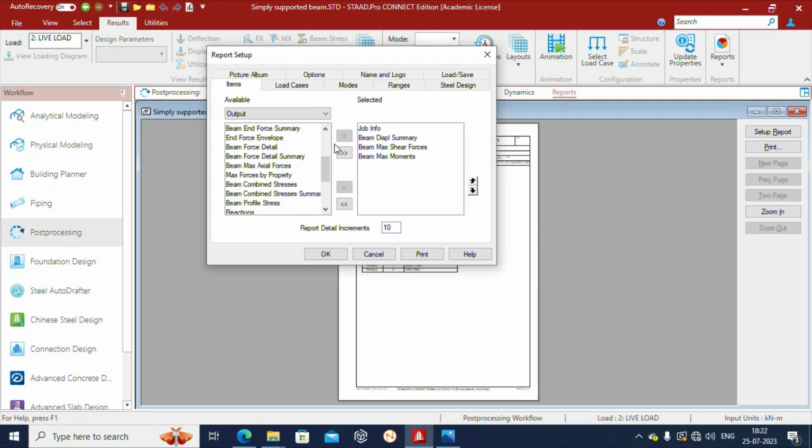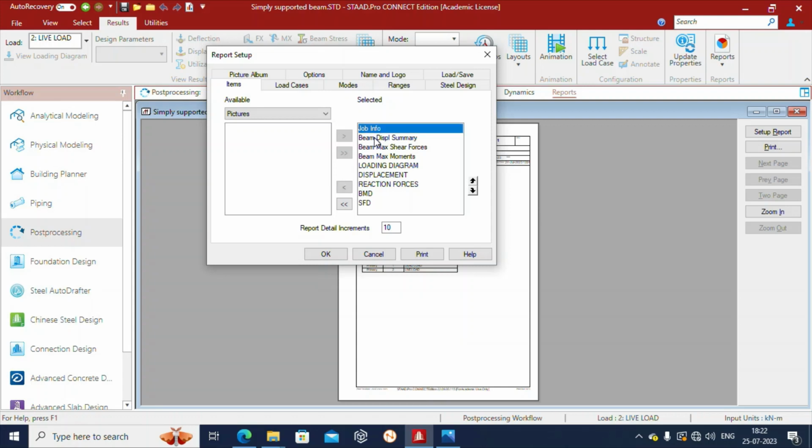This is what we want. If you want anything else, you can add as per the list available. And from the pictures we want all of them, so we will directly use this double arrow, so all of them will be directly selected. Make sure that whatever options you have in the selected window will only be printed in the report.